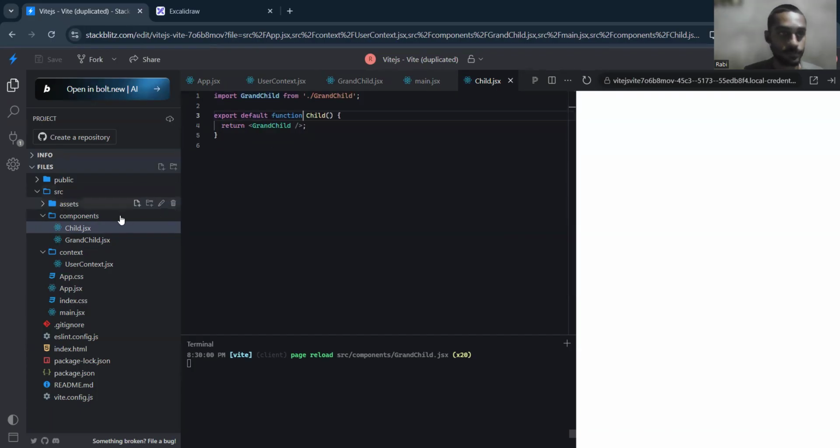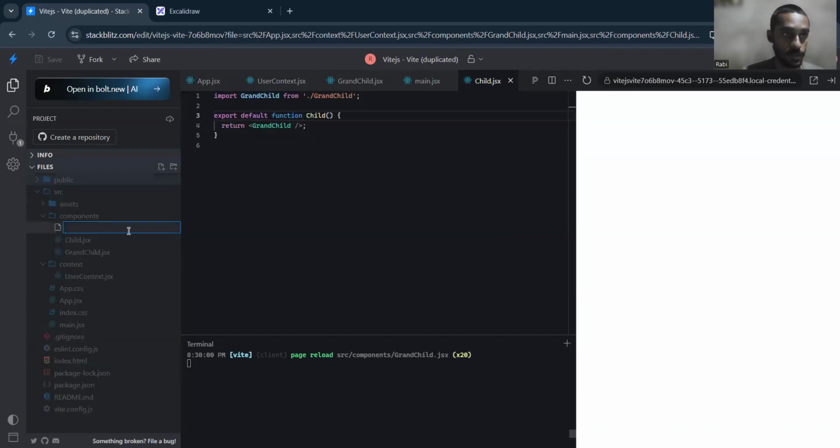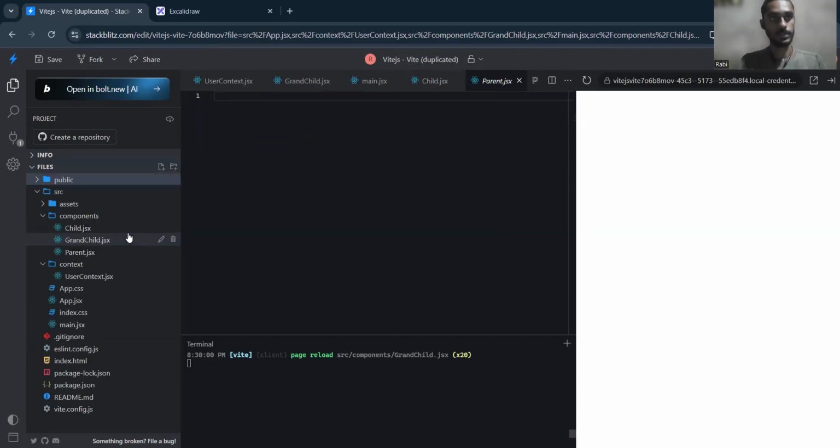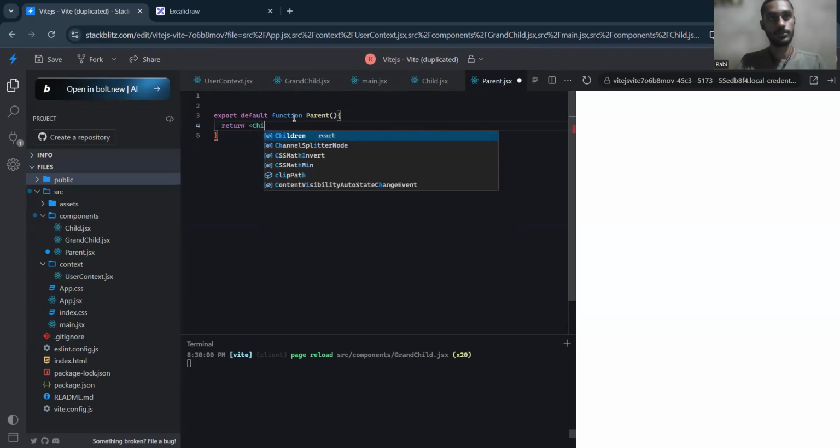Okay. Now I'm creating some more components, that is parent.jsx. Okay, inside my parent I'm export default function parent, and the parent returns the child.